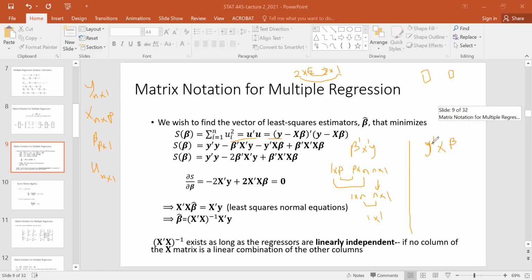Okay, let's explore this one too. Y transpose is 1 by n. What is x? n by p. And what is beta? p by 1. The middle terms are the same, so when you combine these two, you get 1 by p. And then I'll repeat this guy, p by 1. The middle terms are the same, so you get 1 by 1. That's the idea. If this results in a scalar, just one number, this also results in a single number, a scalar. And they are all beta x y.